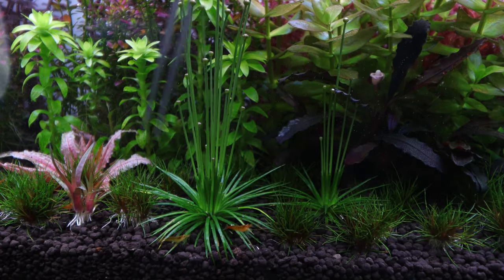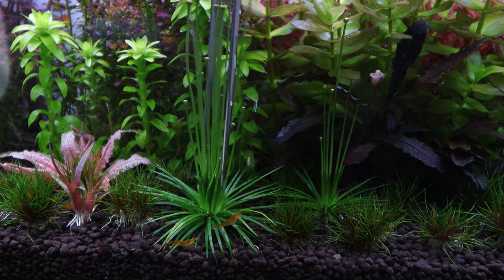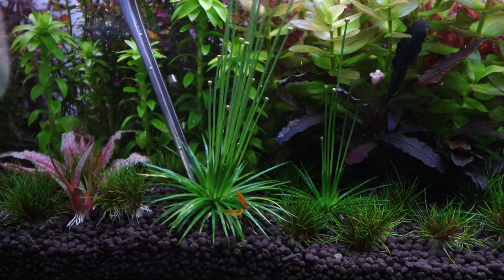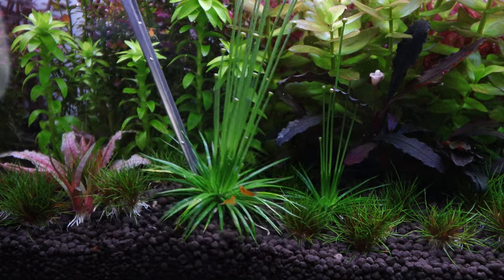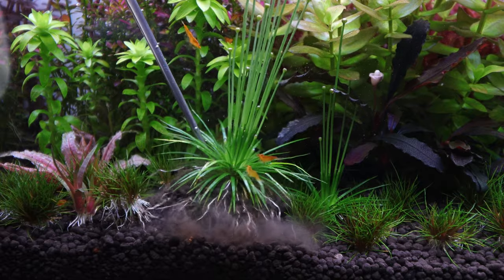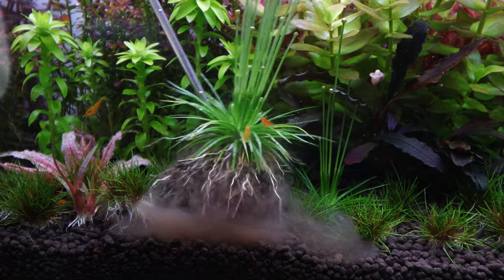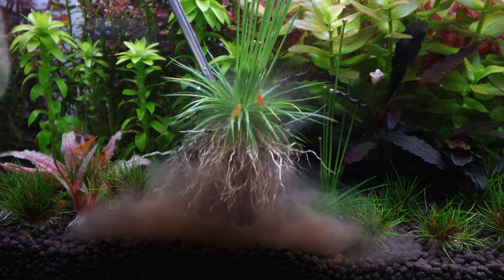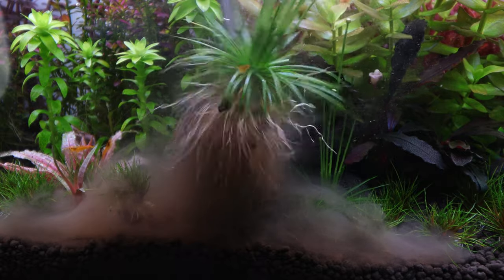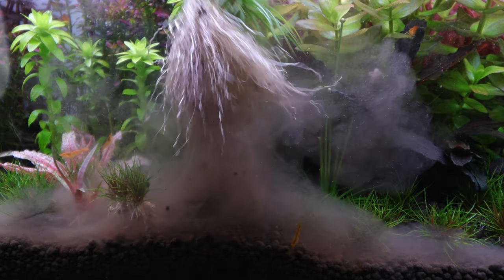I've just switched off the filter and we're going to be removing this plant right here. Look how many flowers there are on those stalks. It's probably going to have quite a lot of roots and make a big mess. Look how many roots there are — the whole soil is coming with it. By jiggling up and down you're going to stop all this mess coming up as much as possible at least. Those roots are going to be bigger than the plant, I think. We're going to have to do a water change after this to remove all this gunk. Just keep shaking it, trying to get all that off before we lift it up.